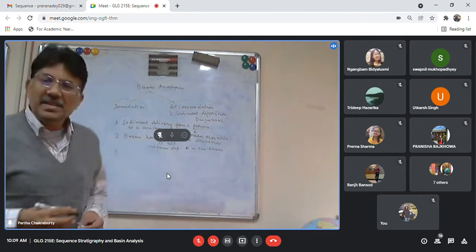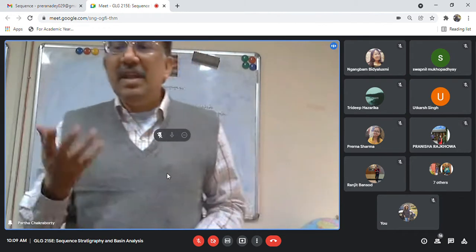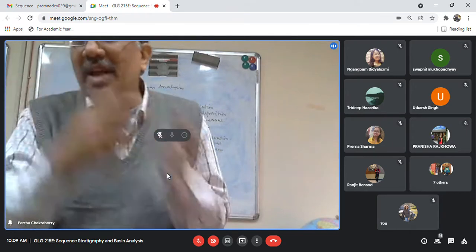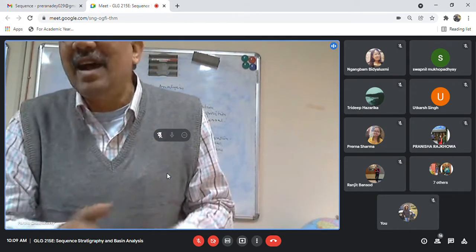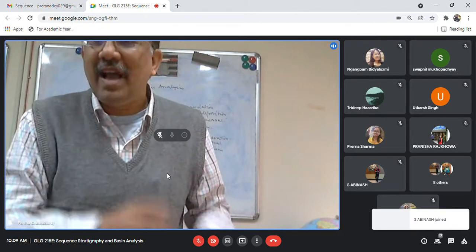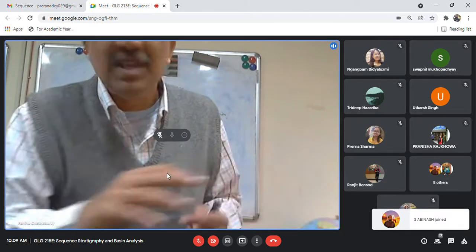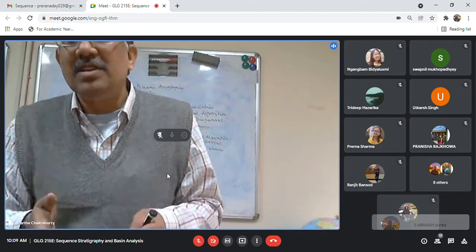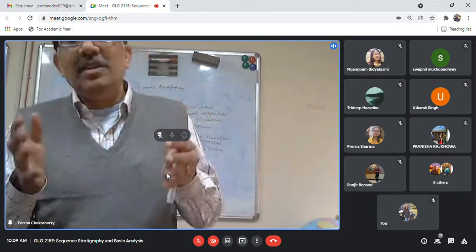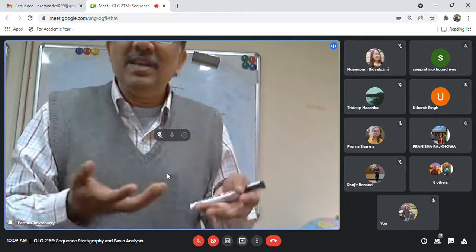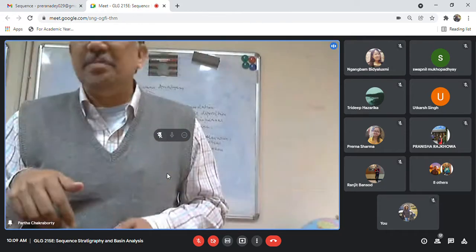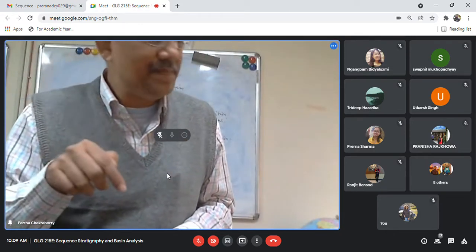Why am I telling you it is an oversimplification? Because it never happens. Suppose a basin where the river system is diverging its sediment, forming a delta, that will be receiving the maximum sediment supply from the denudation area. Where the river system is not debouching, the sediment acceptance of the basin is much less than where the delta is forming. But when we are doing the modeling, we are thinking that everywhere in the basin, the sediment is dispersing at the same rate. So it is an oversimplification, isn't it? Am I right?